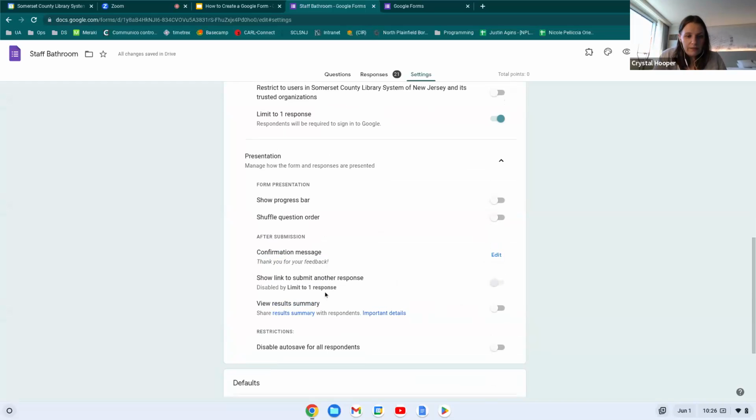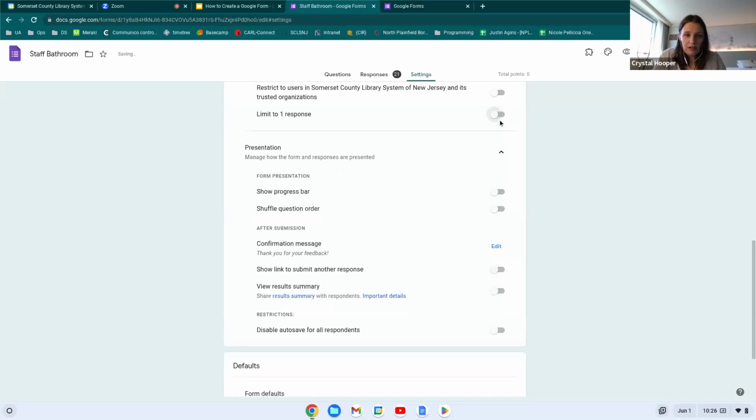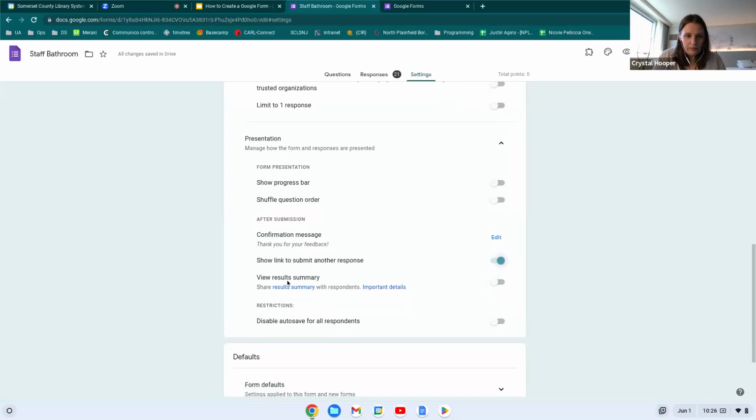It saved it nicely. If you want them to be able to do other responses, then you have to turn off that 1 toggle up above that had limited it to 1 response, and then you can make that other one active, which can be useful. It all depends on the type of form or survey you're collecting. So if you sent it to someone and you want to encourage them and say, now share this with a friend, then they could just send the forwarded questionnaire on.